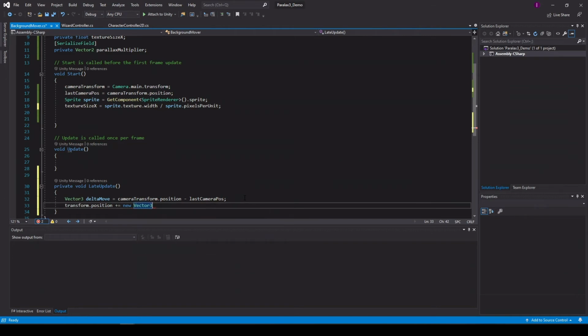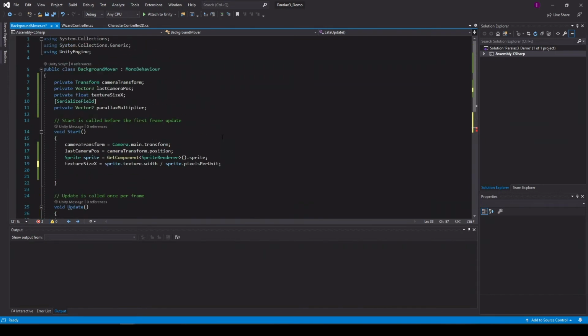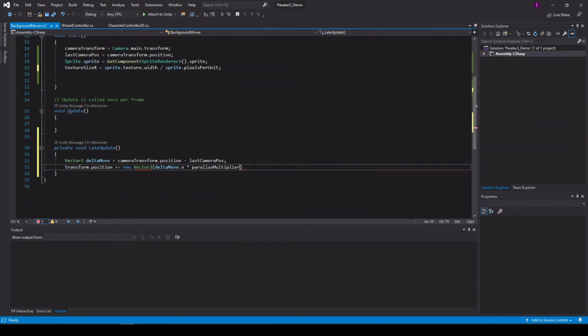And the vector 3 will have the delta movement. We'll add the movement of the camera to its x value, and we multiply it by our parallax multiplier, because we don't want to move it the whole way, we want to move it part of the camera movement.